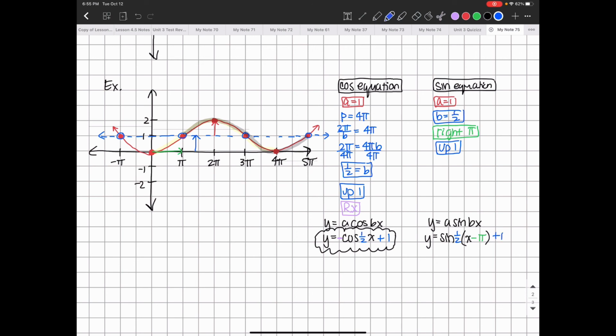So I shouldn't have written this as sine of 1/2 x minus pi. That's not how I should write it. The 1/2 has to go to the x and to the minus pi. So if I do write it like that, I have to include the 1/2 in front of the x as well. But it's easiest to write it this way, with the 1/2 as a coefficient and everything else in parentheses. And this is my equation if I use sine.